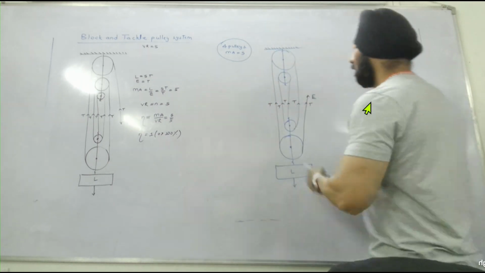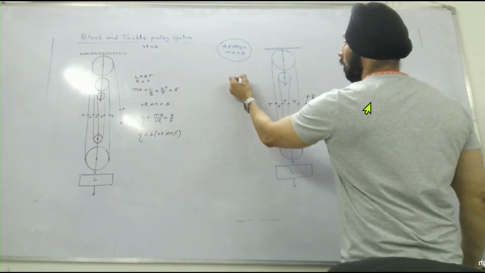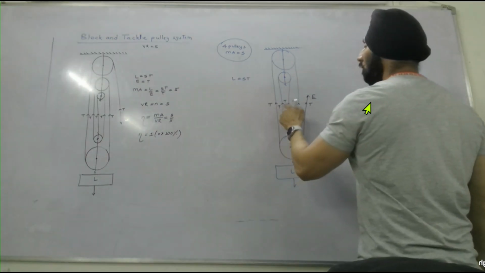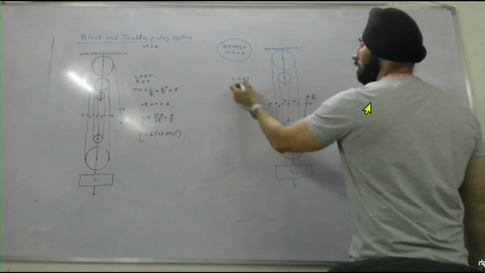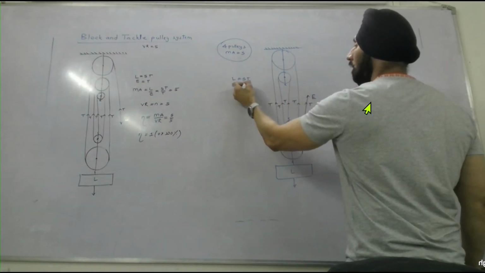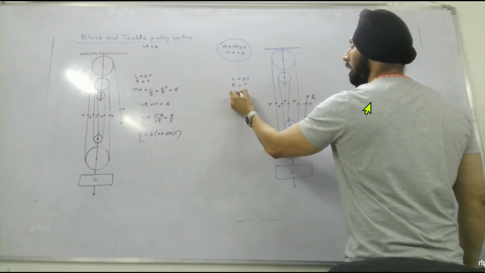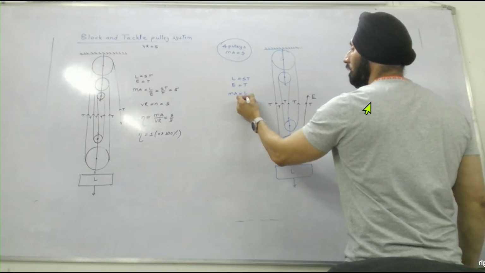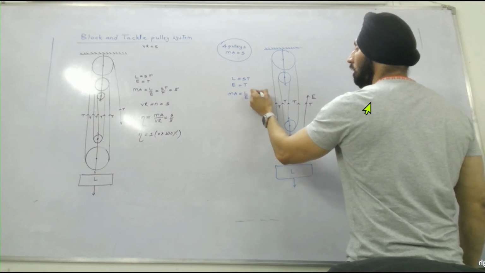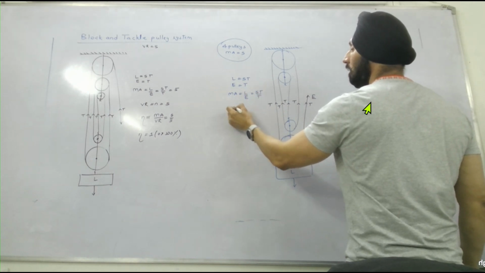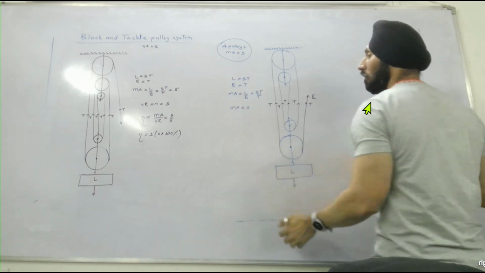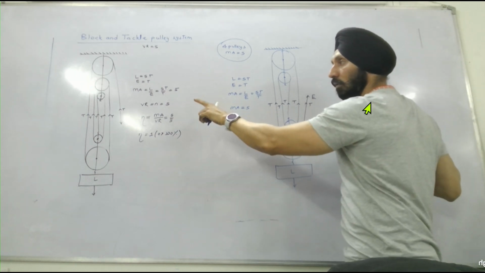Same way. So अब in this case, load is how many tensions? Check. 1, 2, 3, 4. Even this one is included. Getting? Effort always one tension. Hence, MA is equal to load upon effort, which is equal to 5T upon T. Now check how much is the MA in this case. Correct.